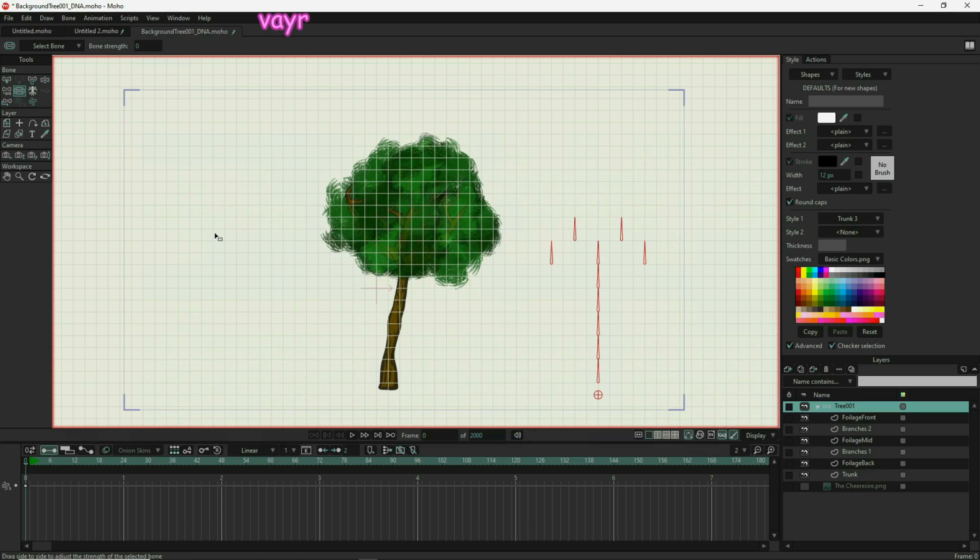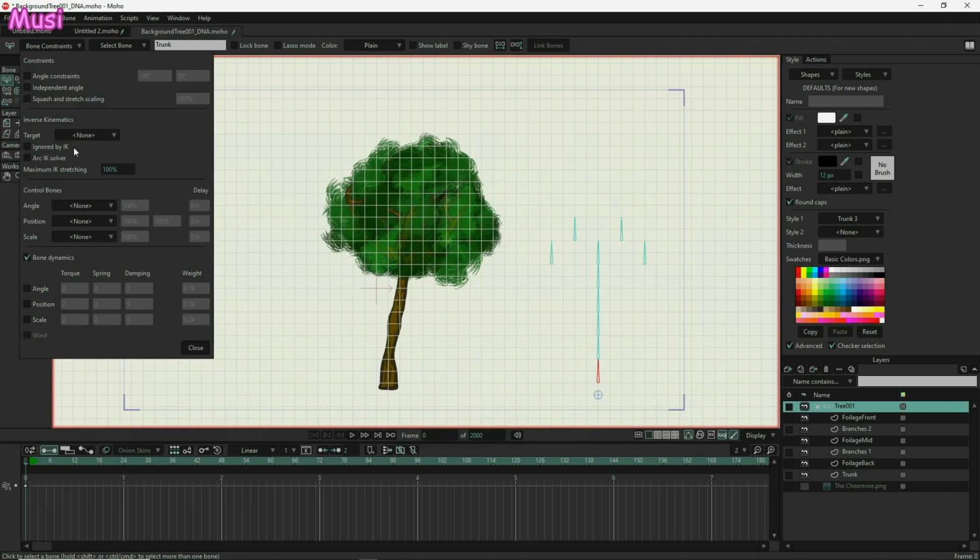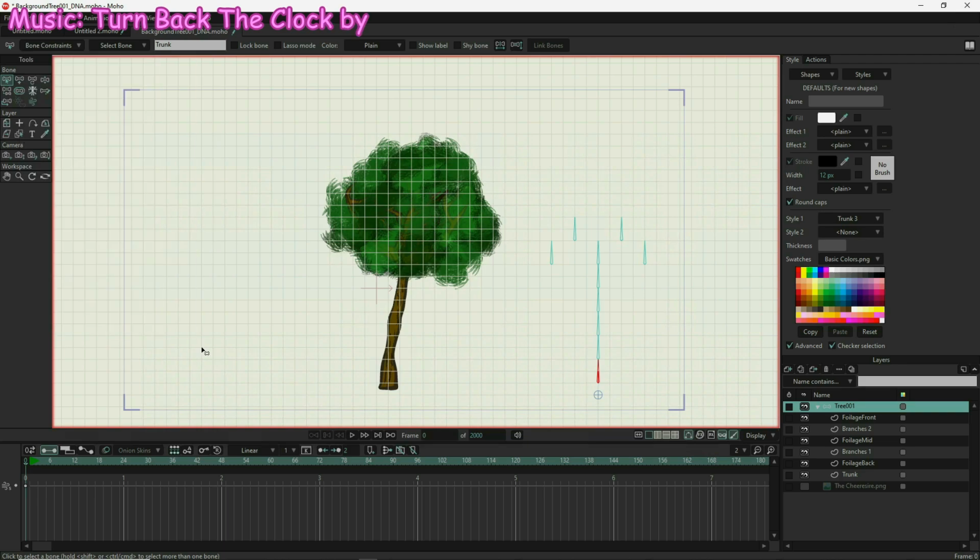Now on the trunk, starting with the base one, we don't want this to move very much. So we're going to go into bone constraints, and we're going to constrain how much this base can move by itself. And I'm going to say just 2 degrees. So -2 to 2. So that's a total of 5 degrees of movement. So we're now at 0. And if we manipulate that bone, we can move it 2 degrees left or 2 degrees right. So you can see that doesn't do much at the bottom of the tree, but you can see already that's affecting the top of the trunk quite a bit there.